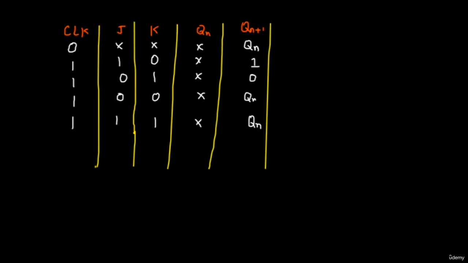Now you know why I focused, emphasized, and even convinced you that we should learn the truth table, because it speaks the truth no matter how harsh it is. As you can see, there is a don't care condition occurring here for the Qn. The cross is the don't care condition. It means we don't care whether it's 0 or 1. It does not matter.